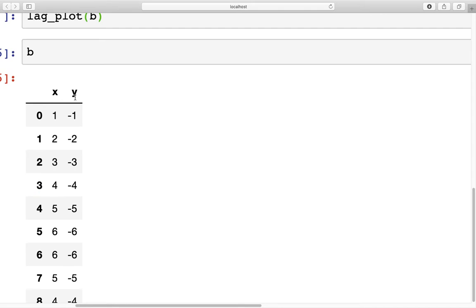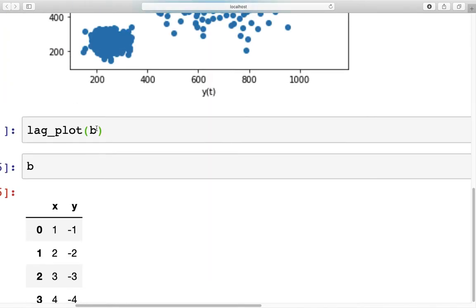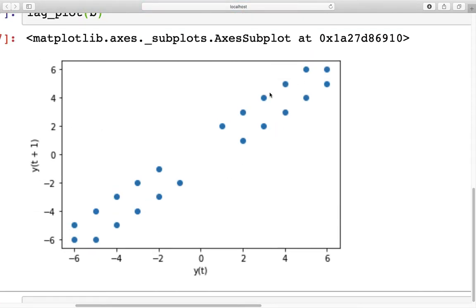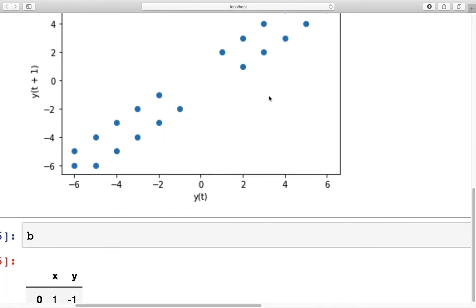So there's definitely some trend to it, and it's not random. And when we plot this, we do see that there is a specific structure to the data set, and we can see that in these lines, that definitely shows that they are following a trend. And this can be picked out from a dataset using a lag plot.